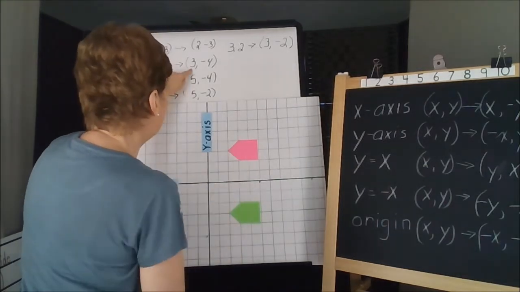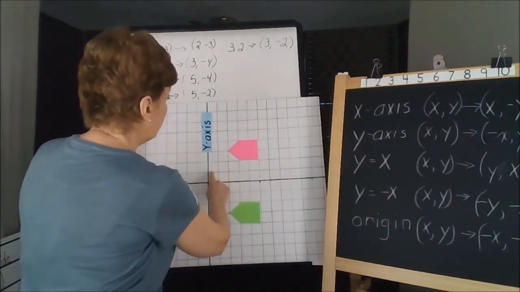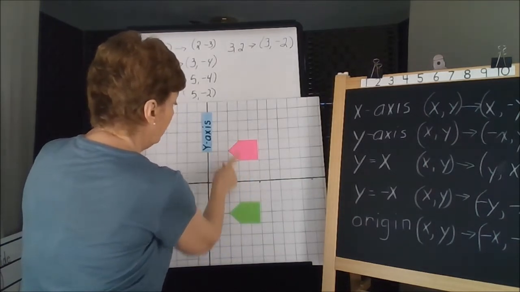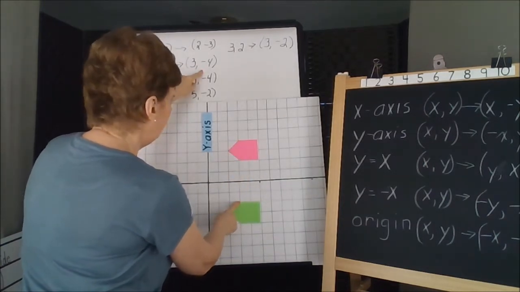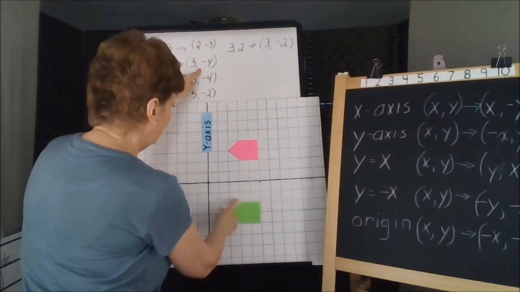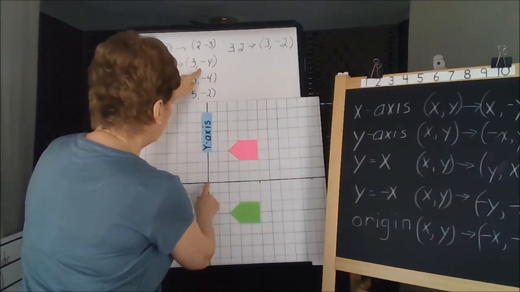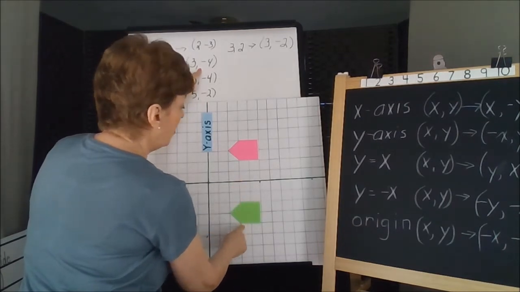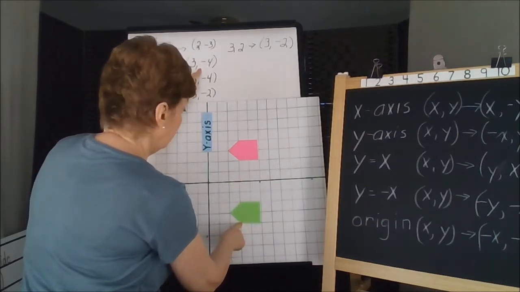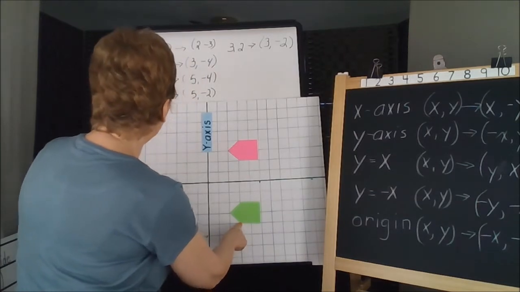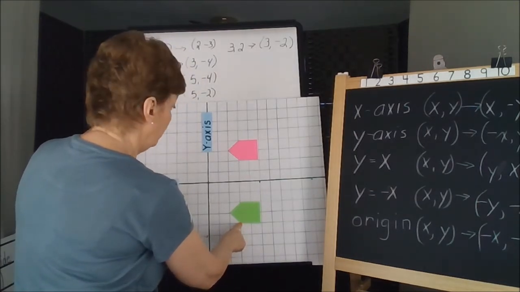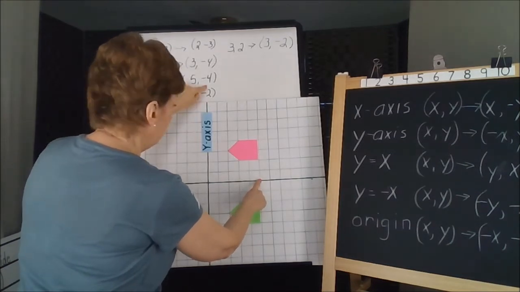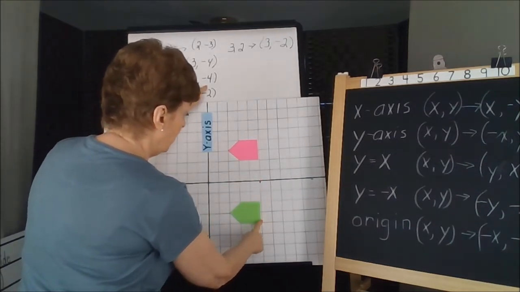This one was 3, 4. I was at 1, 2, 3, 1, 2, 3, 4. So this is the next point we're going to plot. That one should be at 3, negative 4. So let's see, we're at 1, 2, 3, 1, 2, 3, 4. It was this point that I was doing. Okay, then we have 5, 4. 1, 2, 3, 4, 5. Negative 4. 1, 2, 3, 4.